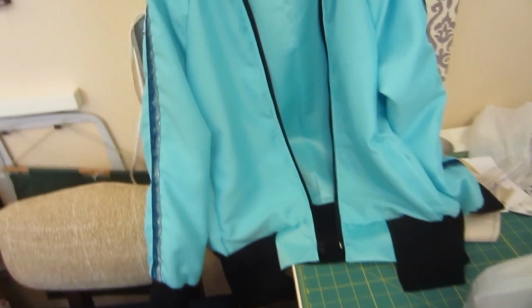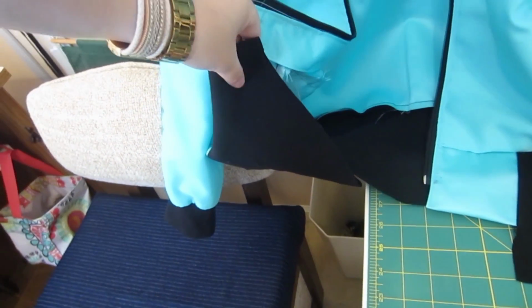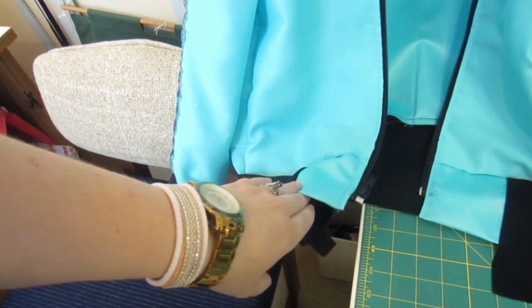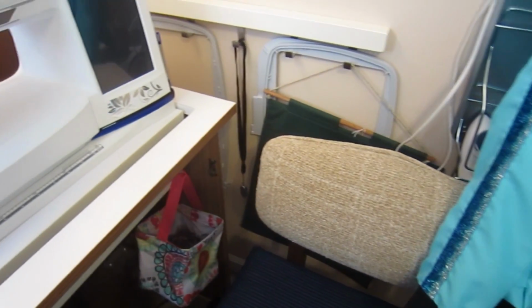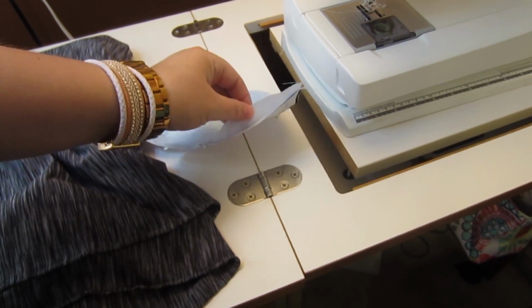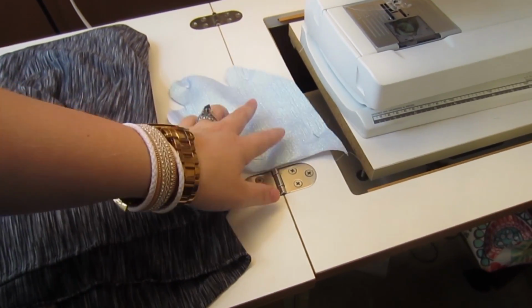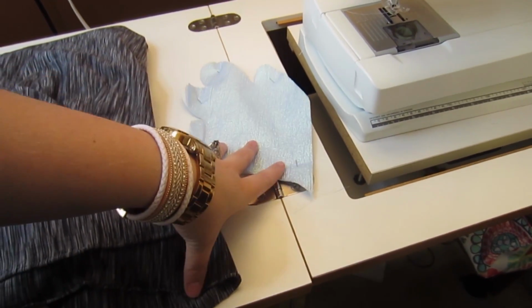But here, let me show you where we are. So there's the jacket. Oh, it's almost done. The only thing we have to do is secure the bottom band. So I gotta sew that, and do the applique on the back, which I've got the pieces right here. There's 2 pieces of that. It's kind of iridescent rainbowy fabric. And I've got really cool thread to sew that on. So there's that. It's gonna look really, really, really cool.